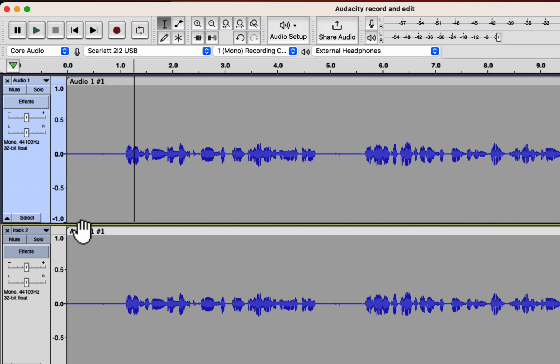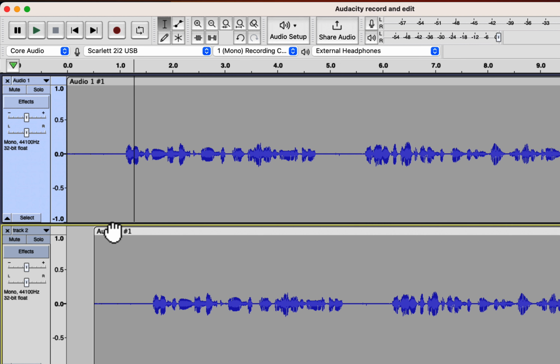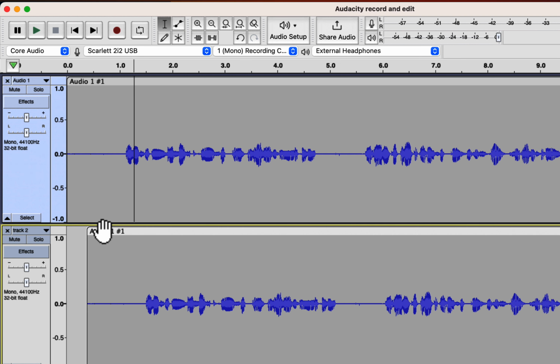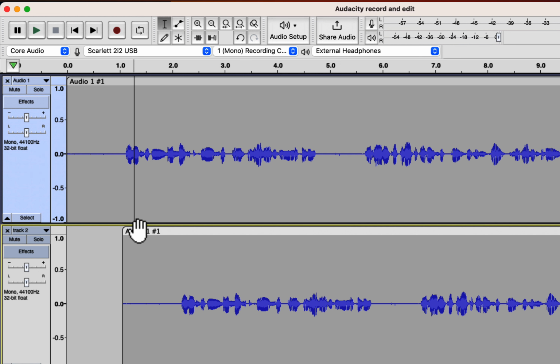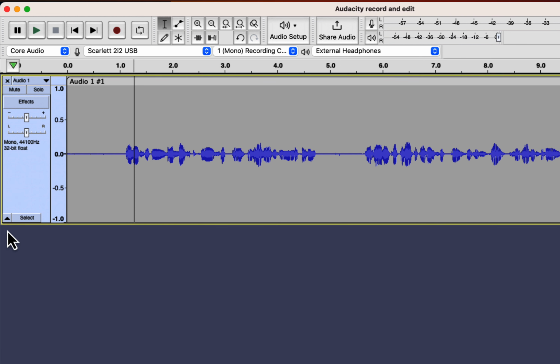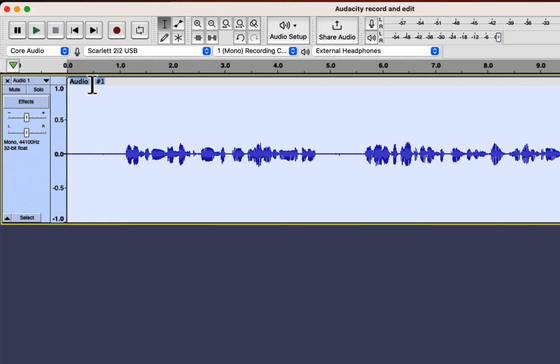A hand icon appears when you place the cursor in the white area. You can drag the track to shift in the timeline. I will cross out this duplicate track and show some features from the top track. You can also rename this. It is basically a clip. A track can have a single clip or multiple clips.